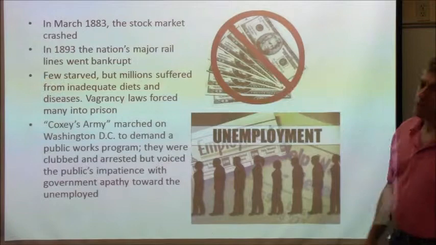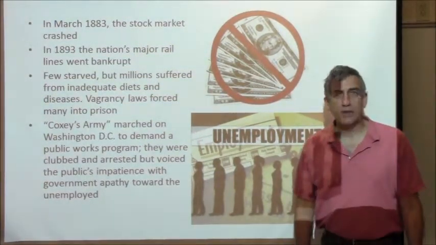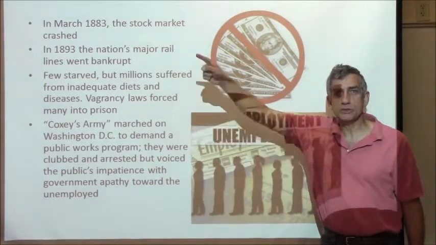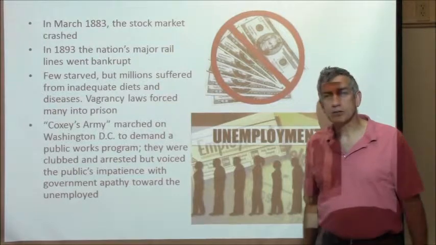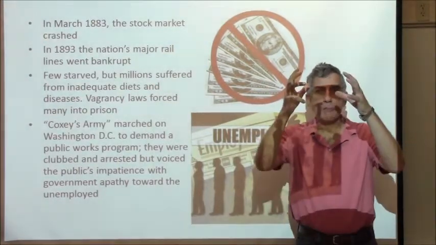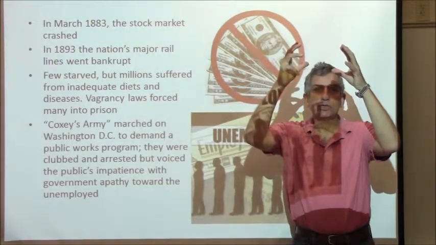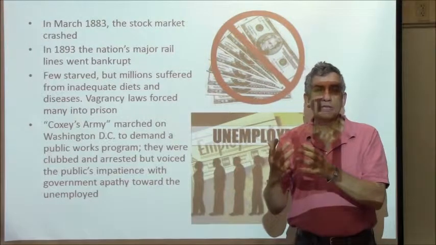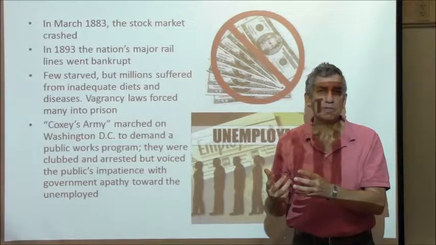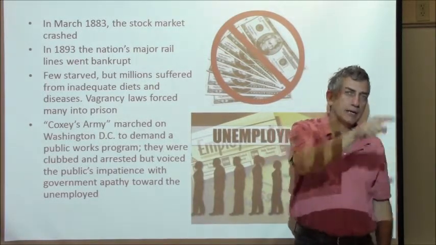In 1883, the stock market crashes. There are many crashes of the stock market. There are many recessions in America. We have a cycle of boom and bust, boom and bust, boom and bust. Business works in cycles. We have a lot of investment. That investment causes a lot of production. That production leads to overproduction. That overproduction leads to a drop in prices, which leads to workers being laid off, which leads to unemployment, which leads to a lack of consumption, which leads to recession. And there we go, again and again.